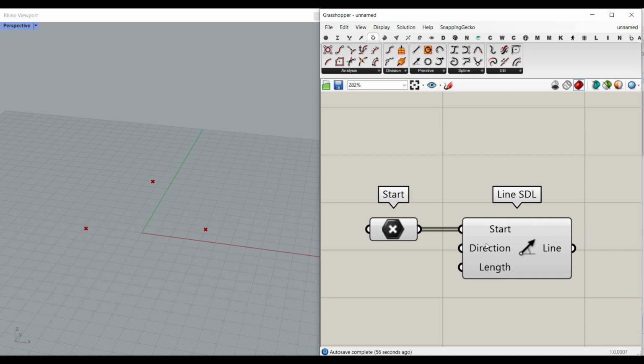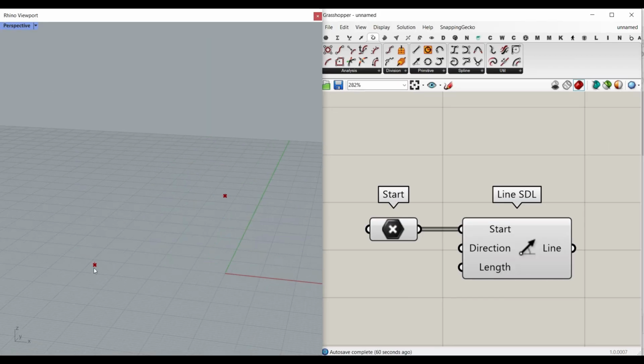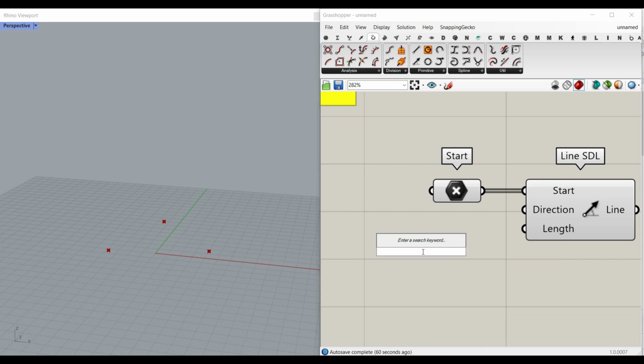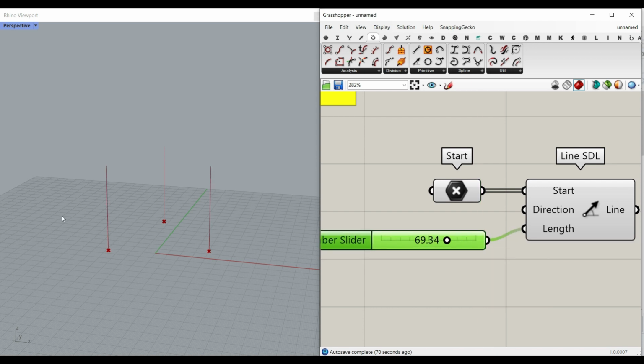The direction by default is in the Z direction, as you can see here, so you don't need to change that. And you can see that it's producing a small line here in the Z direction. I'm also going to give one number slider to this. The reason we're using just one length is that the plane we're going to use has to intersect with these lines altogether, because if this line is larger, it's not going to intersect with these parts and we will run into problems.